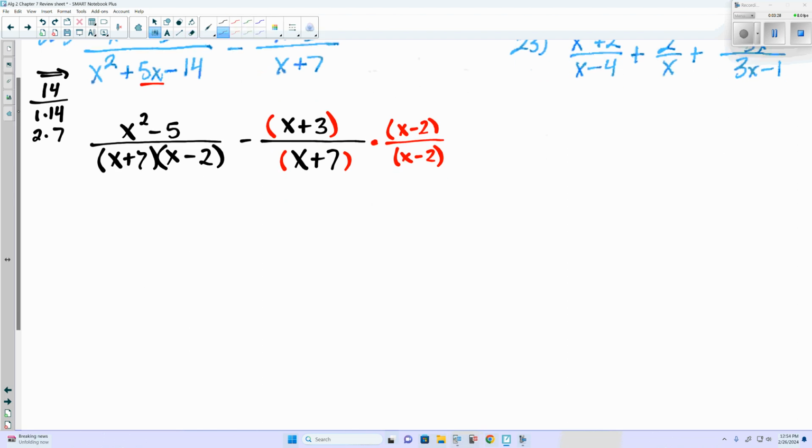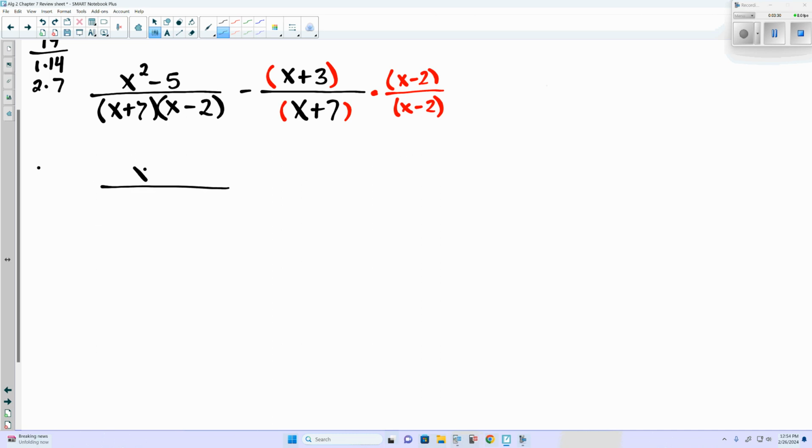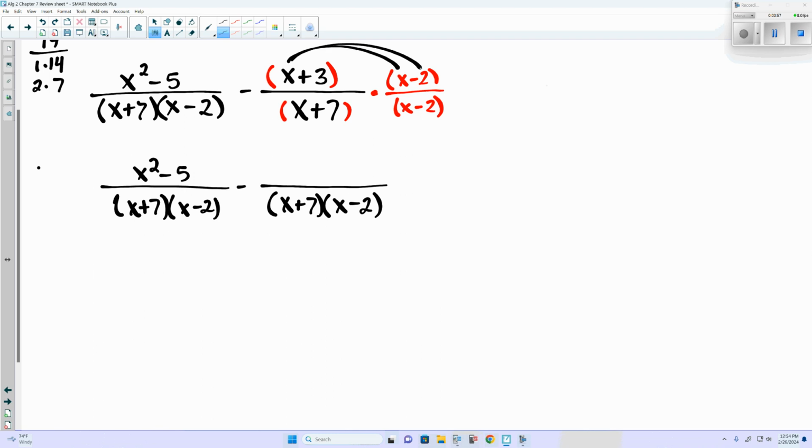So the one on the left is going to say x squared minus 5. Because this whole process that we're doing here is to get the denominators to be the same. Because we multiply the denominators x plus 7 by x minus 2, we get x plus 7 times x minus 2. We're not going to distribute that out. We're just trying to get them to be the same. Now the numerator, we do have to distribute this. Because with our numerator, we will have to combine like terms, so we have to distribute this out.